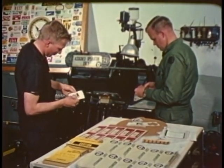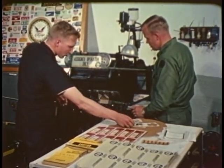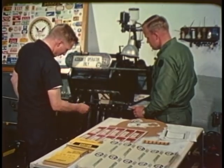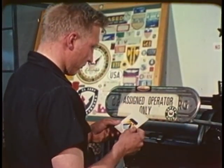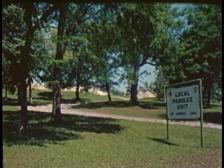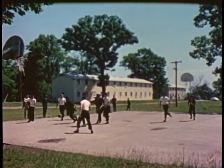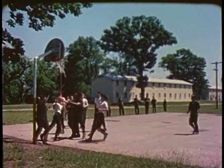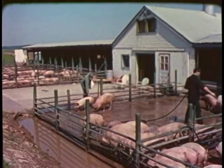A staff of highly trained correctional personnel, many of them graduates of the military police school, provide guidance and instruction aimed at strengthening confidence and character. Parolees are selected on the basis of exceptional attitude and conduct. It is the highest status that can be achieved as a prisoner and is a goal for all prisoners.